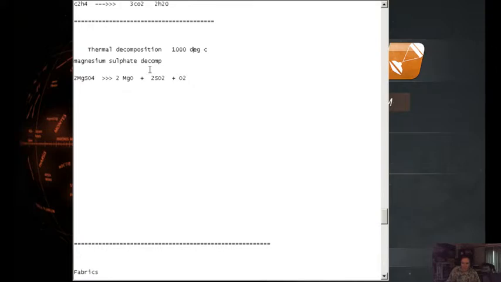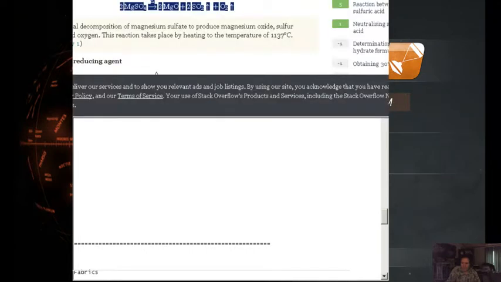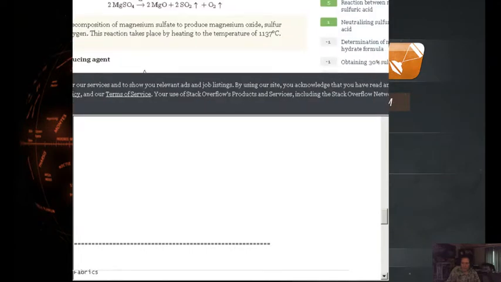So we're going to use this formula here to decompose our magnesium sulfate, and that's where we get this information here.